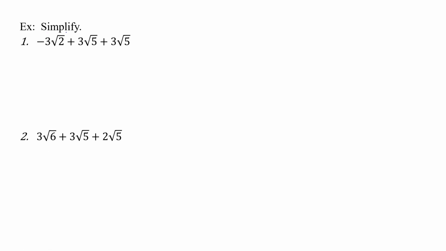All right, so what do we have here? Well, we have negative 3 square root of 2 plus 3 square root of 5 plus 3 square root of 5. Well, the like radicals are radical 5 and radical 5. 2 is not. So what we're going to do is keep negative 3 square root of 2 out in front. And then we have 3 plus 3, so that's going to be 6, and we keep that radical 5 here. So those are like radicals. We just add the numbers in front or subtract them depending on what it shows, and then we put our like radical afterwards. So we took 3 plus 3 and got our 6, and we still have our radical 5.